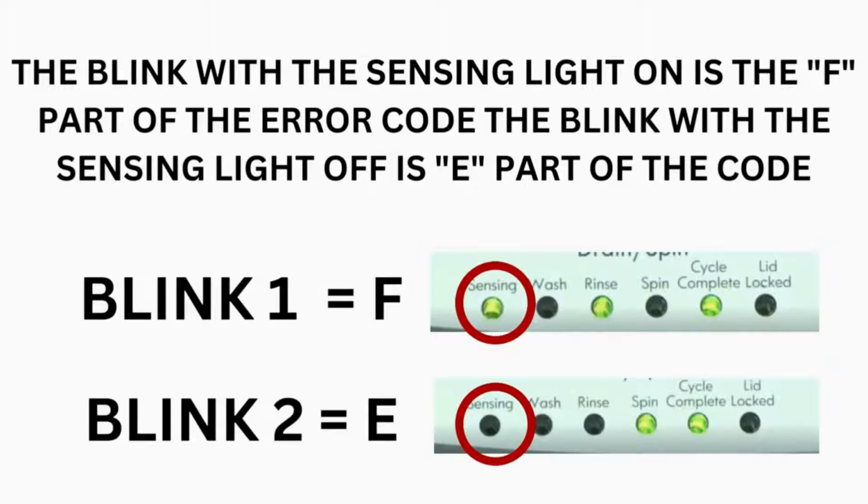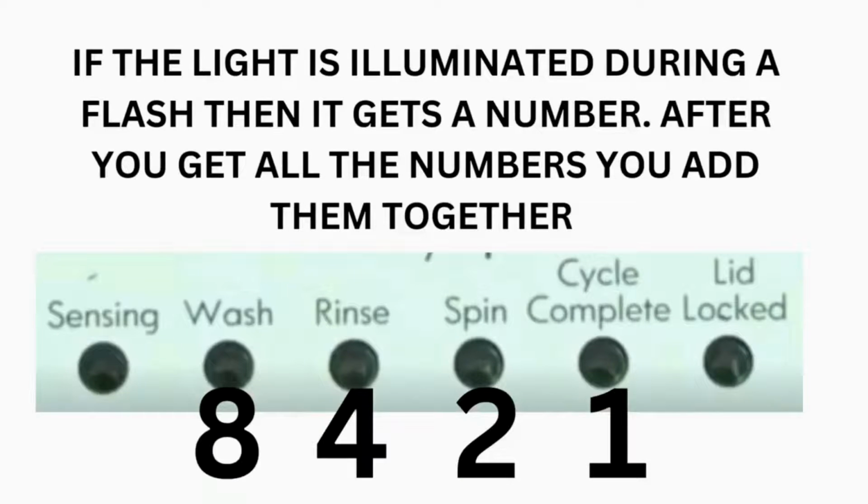Step 3, read the error codes. Error codes for the VMW washers have 2 parts. The first is the letter F, followed by a number, and the second is the letter E, followed by a number as well. Which lights are illuminated indicate the numbers. The sensing light on indicates the letter F. The sensing light off indicates E. The wash light equals 8. Rinse equals 4. Spin equals 2.